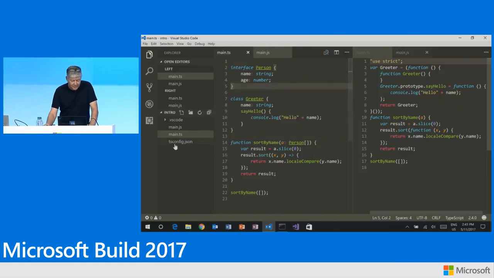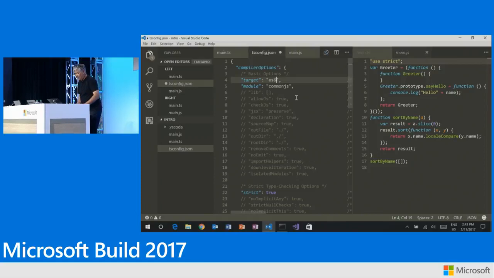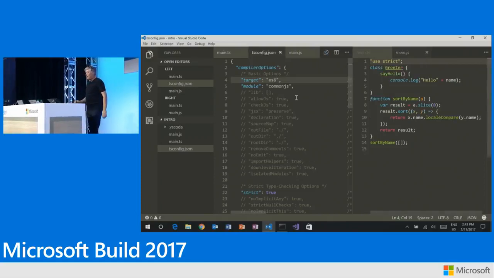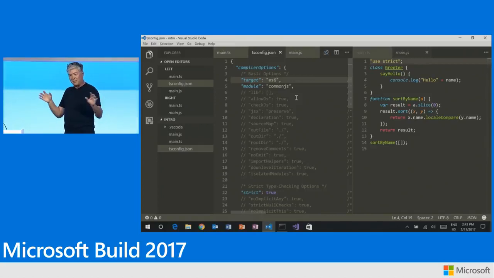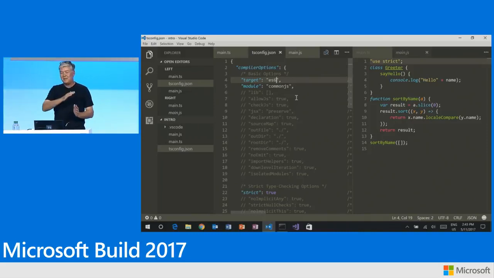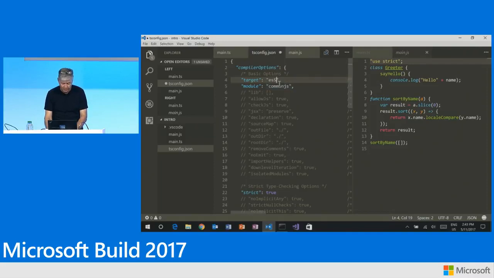Now, we can actually play with this, and we can bring up our config file, and then we can change the target that we're compiling to ECMAScript 6. And let me just save the config file, and then you'll see that the output immediately jumps, and now it becomes ECMAScript 6, but with the types erased, right? So basically, there's this dial that you can set to whatever level you want from a single source base. You get to use the latest features, but you get to run on whatever target, down-level target you want.